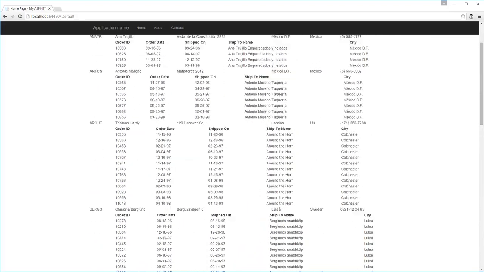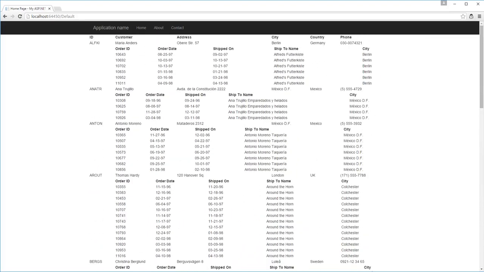Now we need to collapse these orders into the customer. Whenever the user clicks this row, it will expand the orders, otherwise the orders will be collapsed. Okay, now this is our next target.